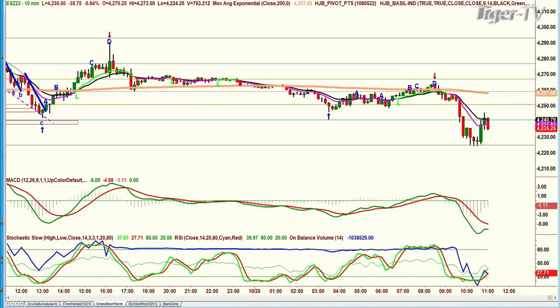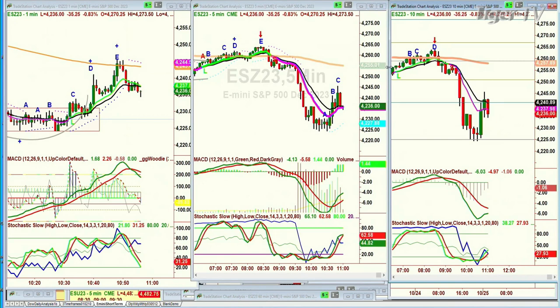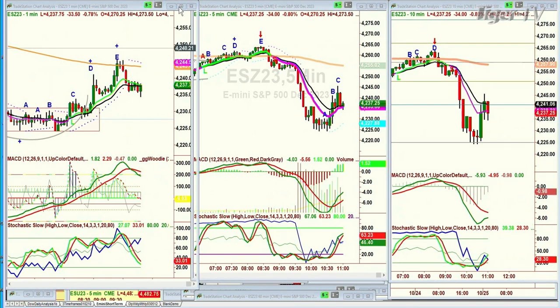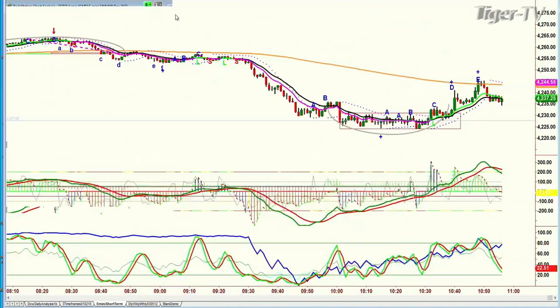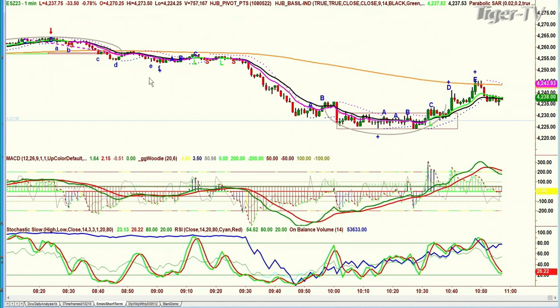Looking at the 1-minute chart, there's a beautiful cup formation right here — cup formation — and it's still green, just almost close to turning pink, but still green. There's the 200-period moving average — repelled at the 200-period moving average, repelled, repelled, repelled — then came far away and came back. The closer you get to it, the greater the chance you're going to hit it. When you hit it, it tells you whether it's going to be the electric wire or not. As it stands right now, if the Dow's trying to come back — it's only minus 18. If after 1:30 the Dow is able to get to a plus 40 or more, that's actually a good sign — because all those Dow stocks did well yesterday, and we'll see if this follows through today.